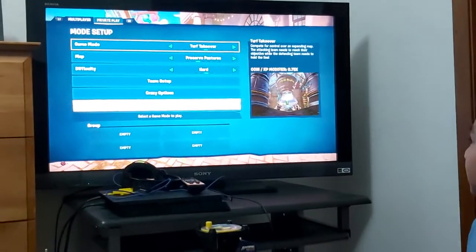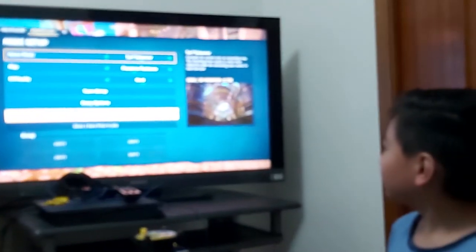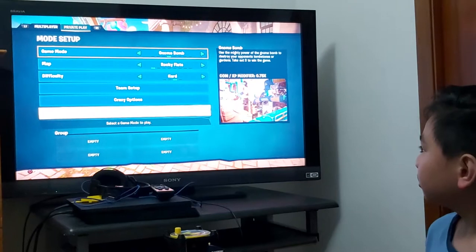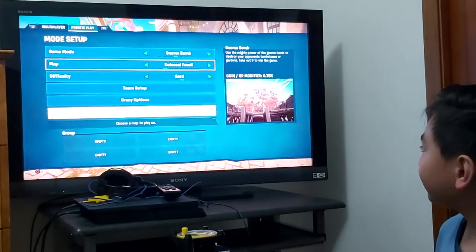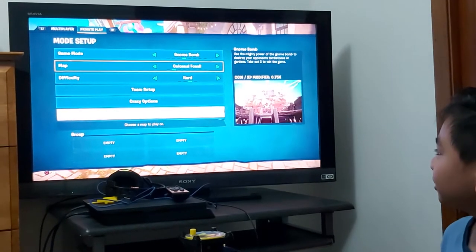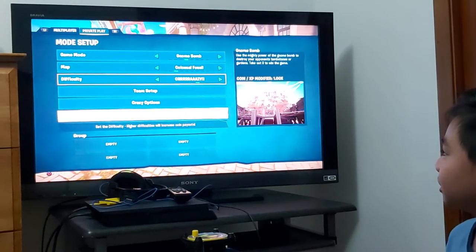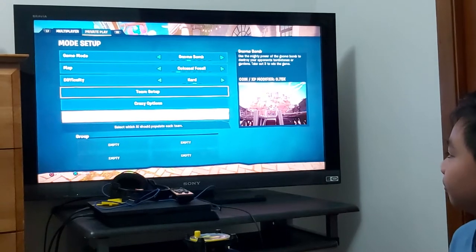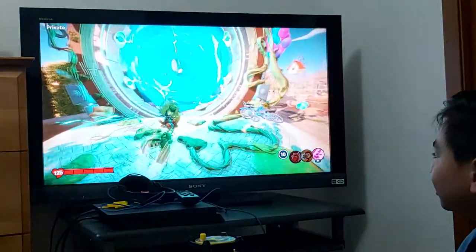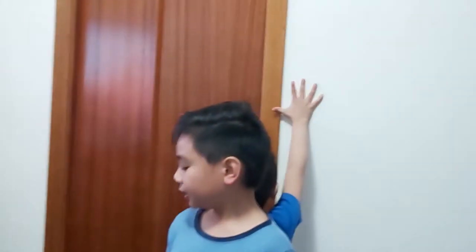Okay. It's Turf Takeover. Gnome Bomb, Rocky Cliffs. Let's do this! We're going in this portal. And then we're going to do the Gnome Bomb.